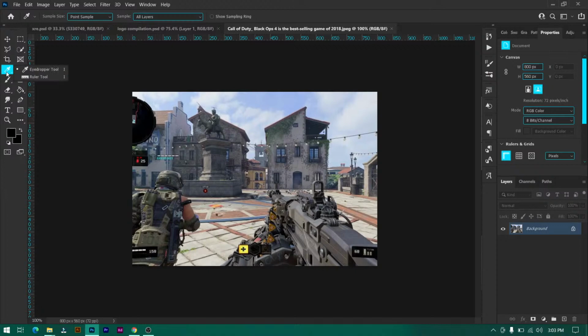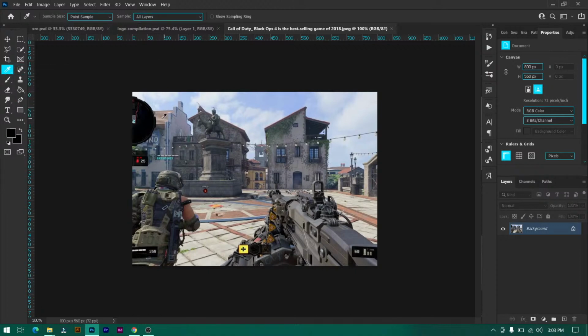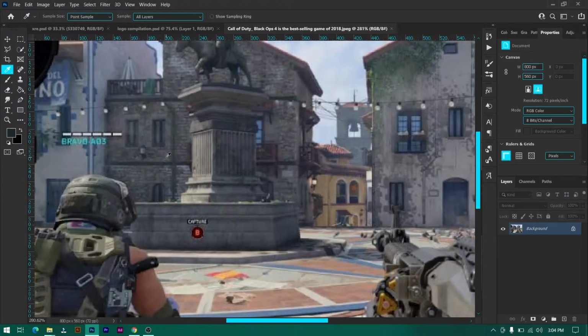Then here we have the eyedropper tool. You already know the eyedropper tool is just used to sample color from an image. This is the color bar here. We have the X and Y, like I used to call it. So I can use it to sample color from anywhere. There's a particular color I don't know how to find.